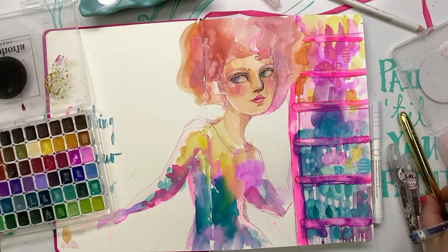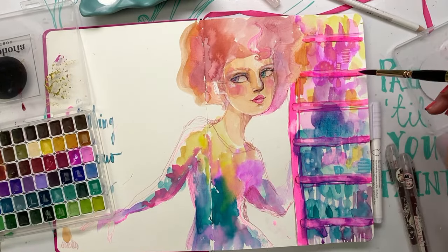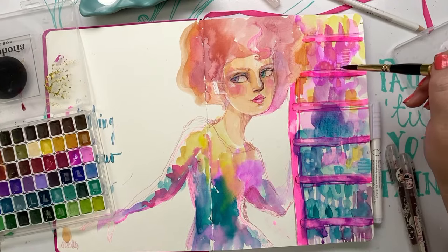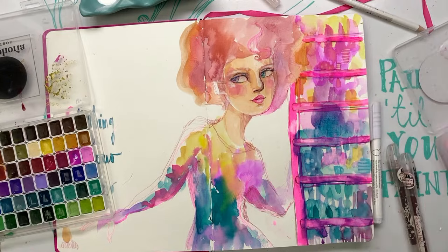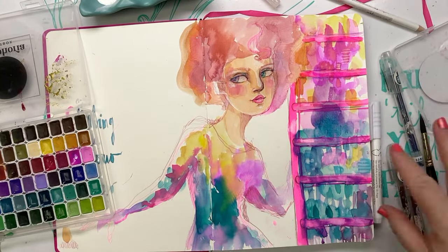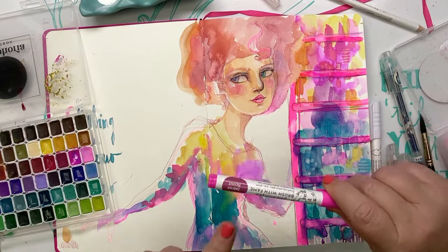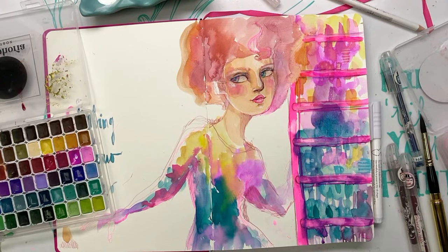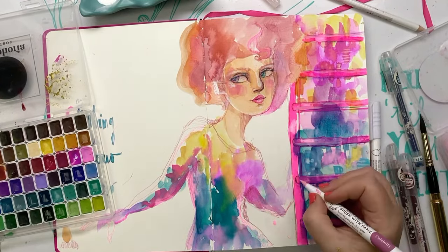When you're painting with the tattoo ink, you do have just a second or two before it dries to soften it a little bit if you want to make it a bit more of a watercolour effect, but then once it's dry, that's it, I'm afraid. Done. So that was Brush with Fame, and that was Talent Scout. And I might come in with an even lighter pink on top of that. This is Celebrity.